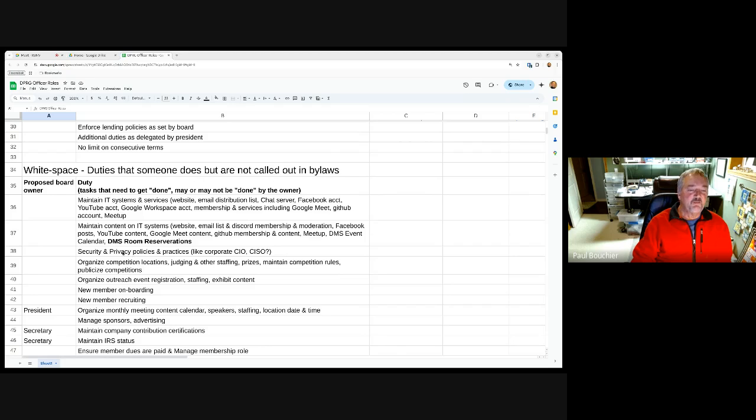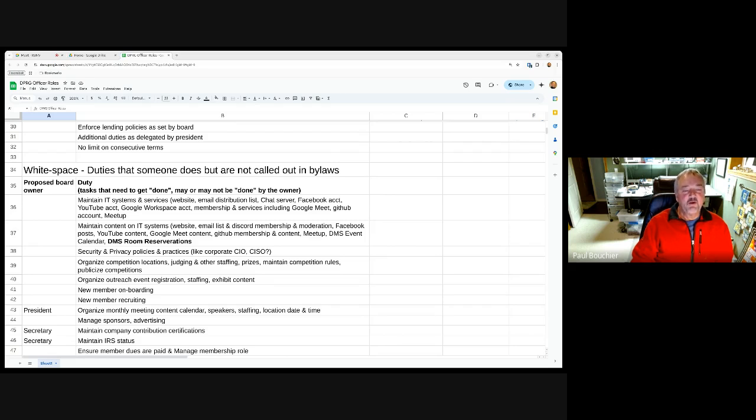and then security and privacy policies and practices, and other things like organizing competitions, outreach, and new members. But there's this big clump of IT-centric stuff, and it seemed to us that that's a main value the club offers to members these days, and to non-members, and it deserves board-level visibility through an IT officer.